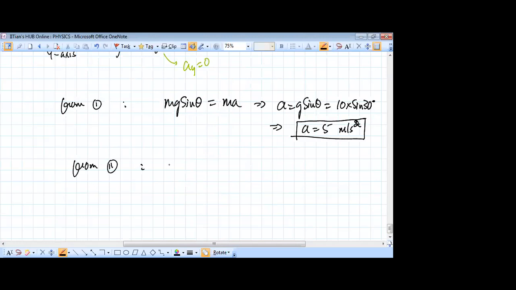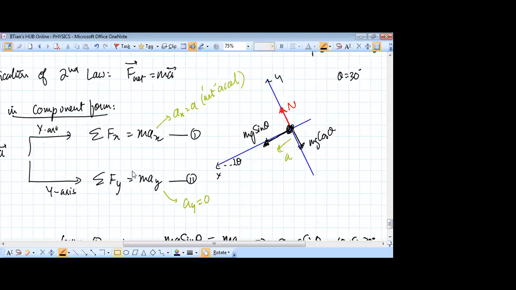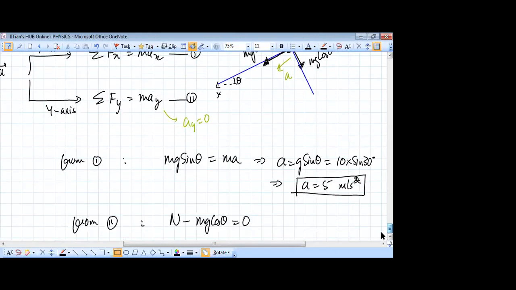you'll see that the net force along the y-axis will be N minus mg cos theta, and the y component of acceleration is 0. When you see the left hand side, summation Fy, what should that be? It should be the vector sum of these forces along the y-axis. So there is plus N and there is minus mg cos theta. So their sum should be m into ay, where ay is how much? 0, because we know that it's sliding along the inclined plane. So the y component of acceleration should be 0.